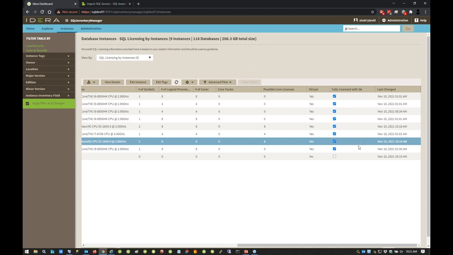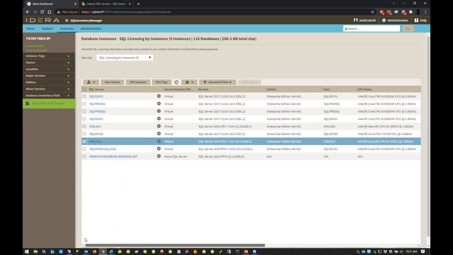But the idea is that you now have this nice breakdown, and you can filter by edition and version and all that kind of stuff before you export. You can export this out and share it with your team or share it with Microsoft, et cetera, and give them more insight into what your estate looks like and how that's going to be handled from a licensing perspective. So license views can be seen this way.